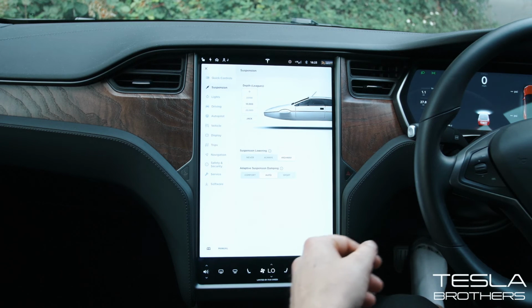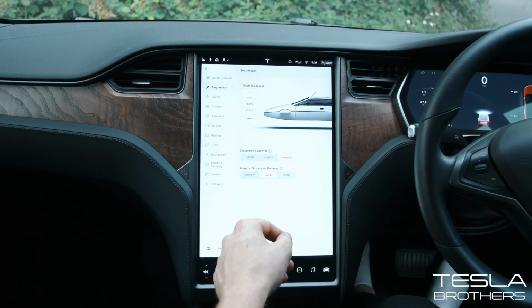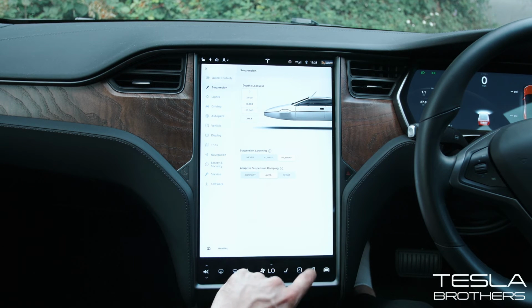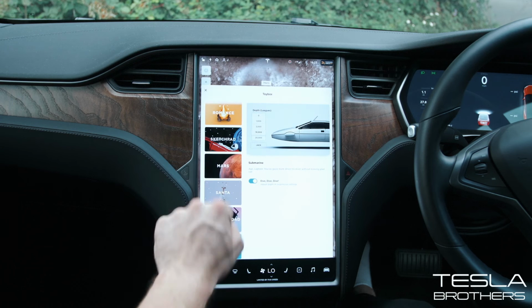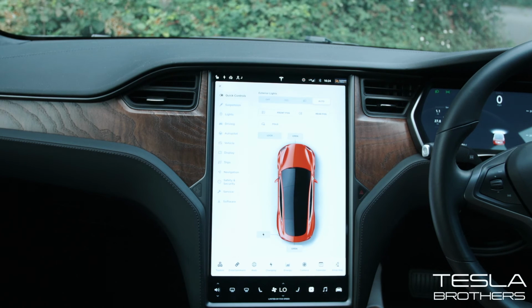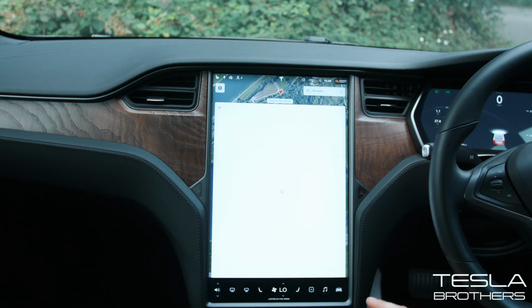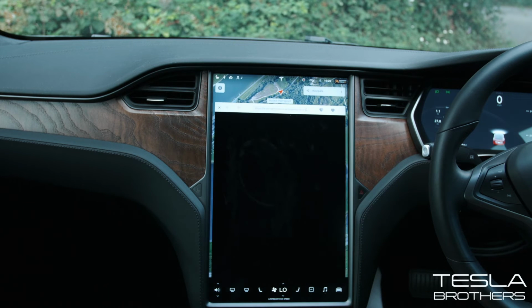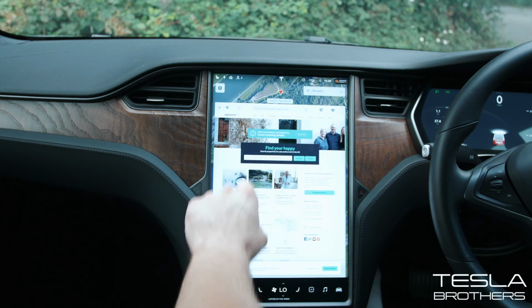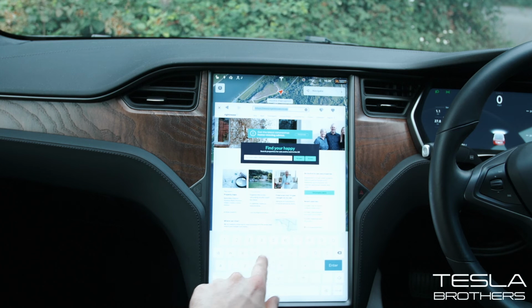It's an adjustable suspension. It's just changing the user interface to a submarine from James Bond, which is obviously super cool and super unnecessary. Last thing I forgot to mention over here, you've got the web browser where you can use to Google, you can use it to tweet. I was looking at houses recently, but you can pretty much use this for anything, which is really nice. I'm not saying you should, but you can use it whilst you're driving.